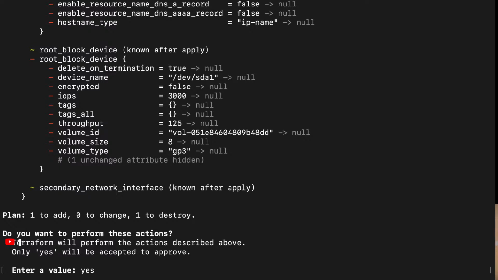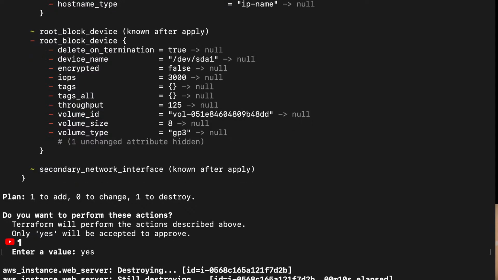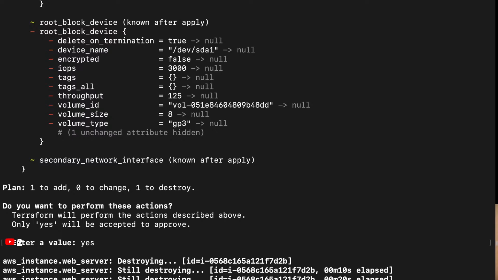So it's going to destroy and recreate again. This will take some time.